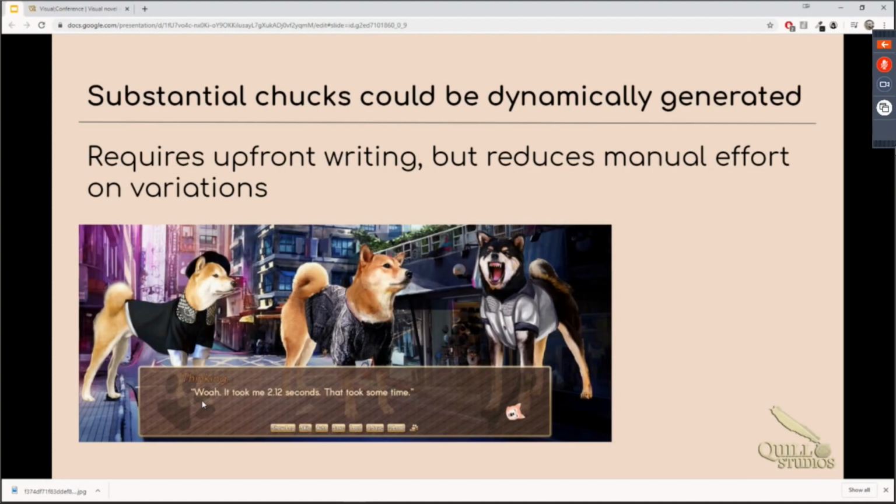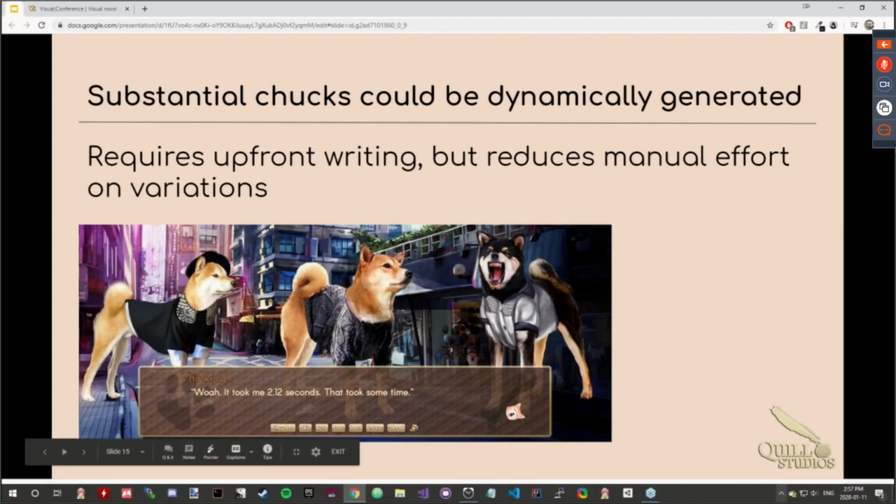You need to write the acceptable part one, part two of the sentences, and then define the rules to generate. On Twitter, quite a few other devs have mentioned using this type of method as well. Steam Girl has mentioned that she uses it, and some other devs as well. But the methods may vary.